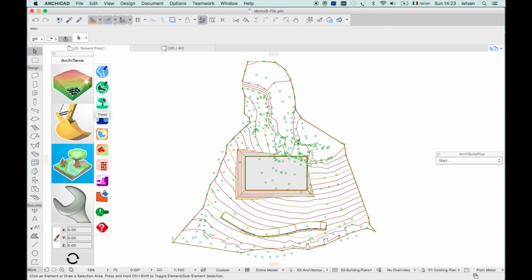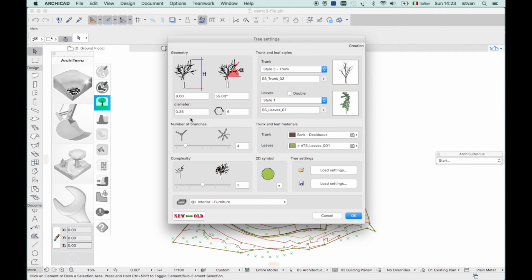We have the trees, and the trees are basically the same as before. We are currently working on a set of the 10 most common trees in Europe. We want to make them very flexible and easy to use, but the GDL is still slowing it down.